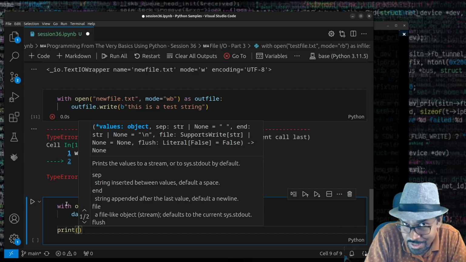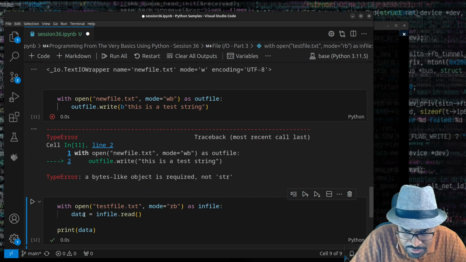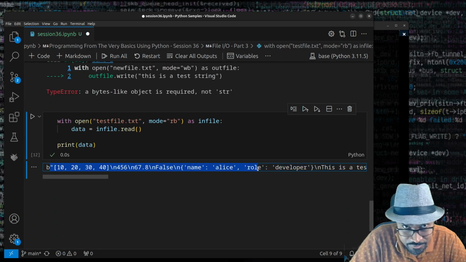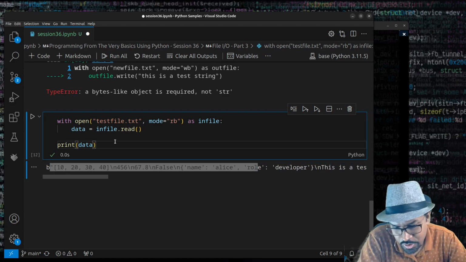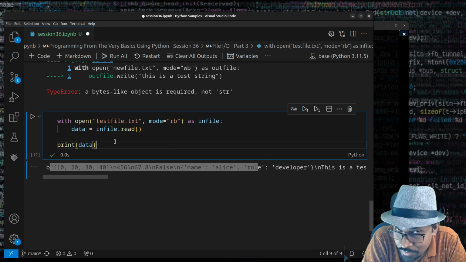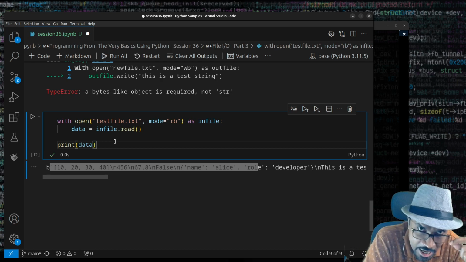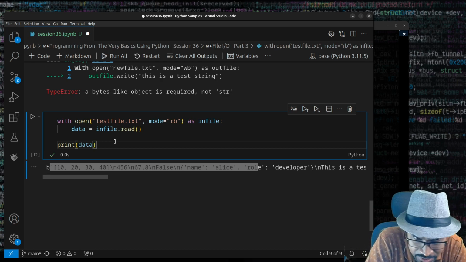So there's something that you should know about. So we just try to do print data. What you get is a bytes object. You can see it's prefixed with b quotes, right? It reads in raw format. So in case you want to read files into raw bytes and process them, you know what mode to use? Use rb when you're opening the file. It doesn't matter whether the file contains textual data or binary data, it'll just work fine.